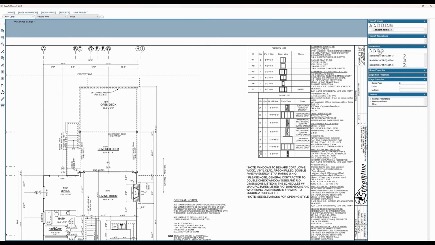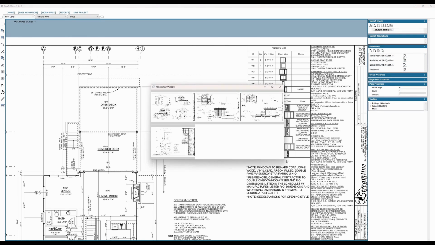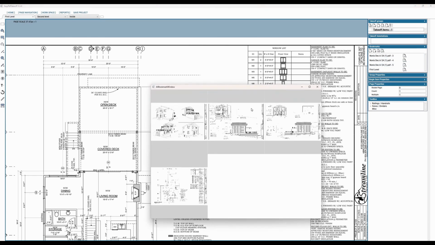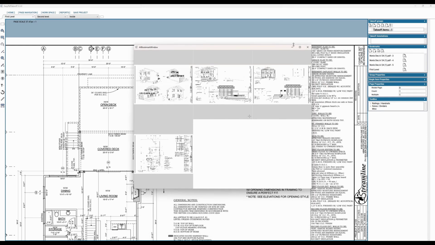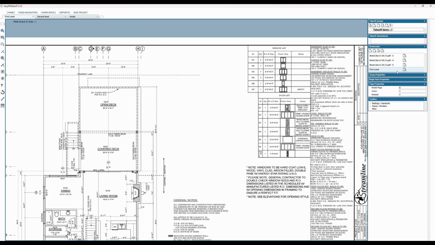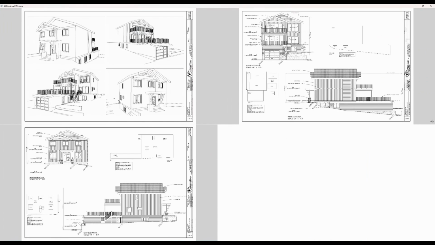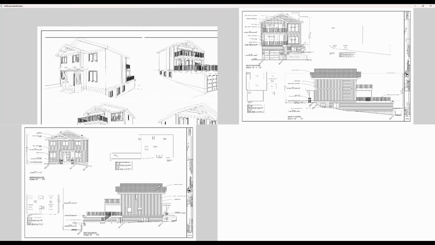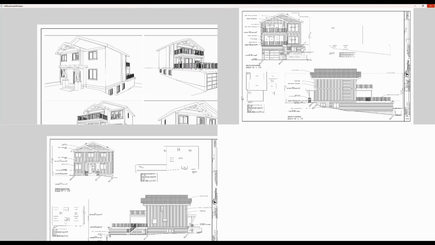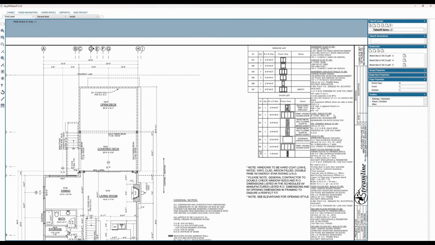The other option is to click on this button here, and this will open up all the windows you have at the same time, so you can use them as a reference. Actually, I'm going to delete this one here. So there we go. You can see all the pages and you can move around and zoom in. I'm going to close this off.